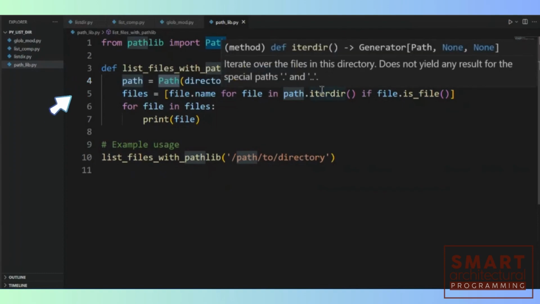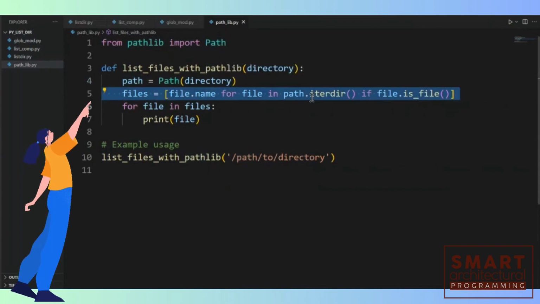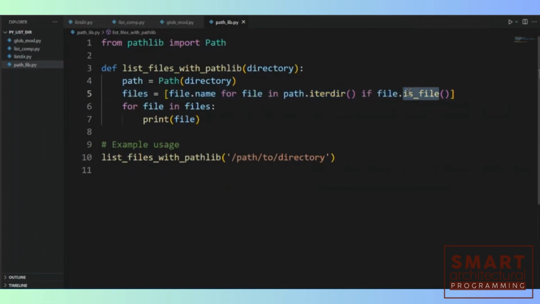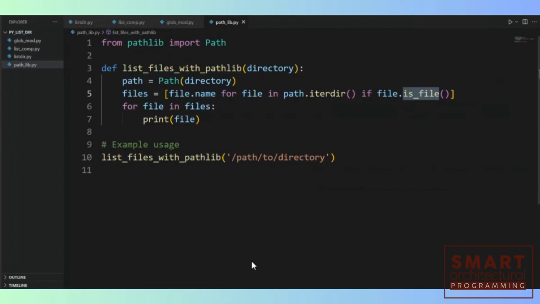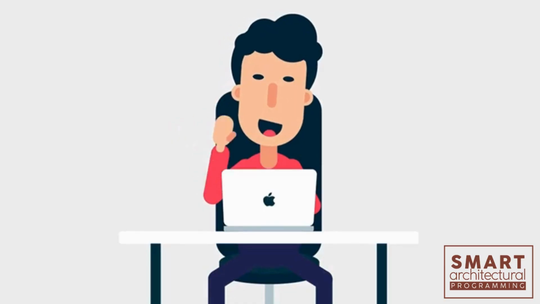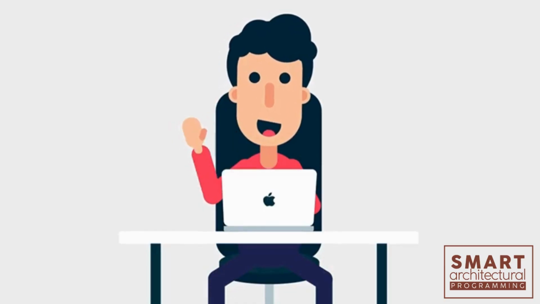So moving forward, we can identify just specific file types within the directory, and you can use file.name to specify the exact name of the file that we want to use. This is a very modern and intuitive approach because we're dealing with file system operations in a very intelligent manner. We're not just doing simple operations. This is probably how you'll deal with file system operations when you're working with larger scale operations, using the pathlib library and creating objects and working with those objects. And with that, I think we'll be wrapping up our video on listing out files within a directory.